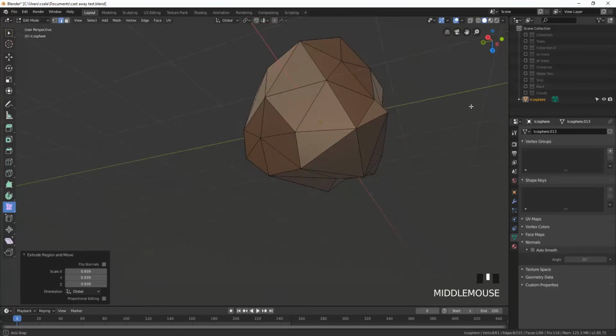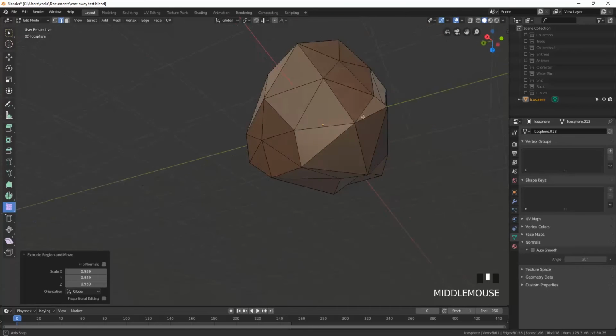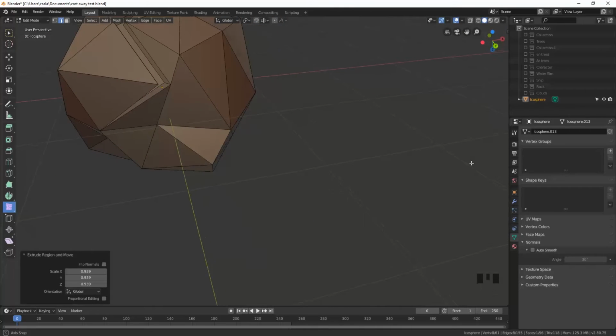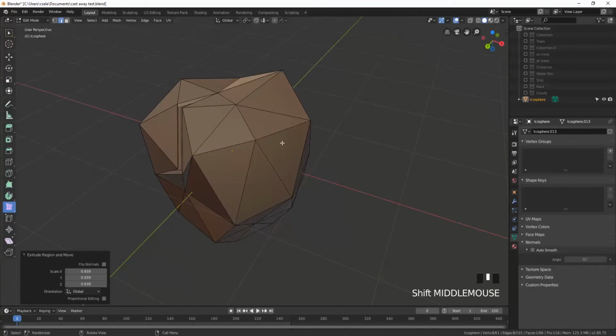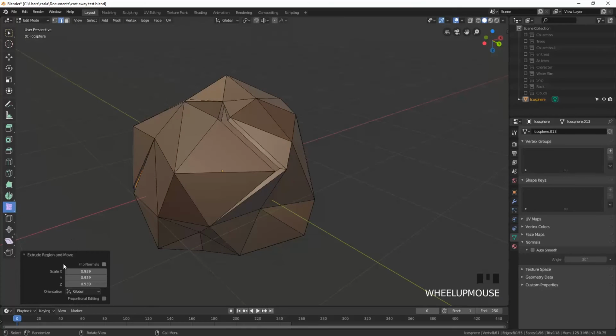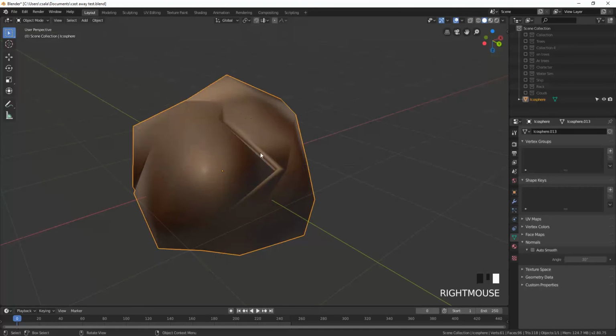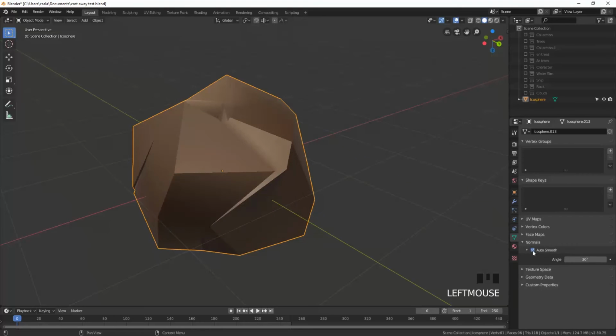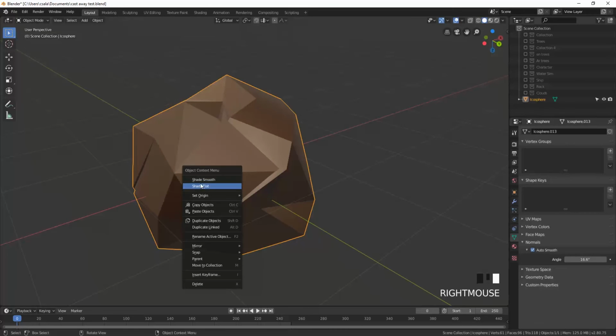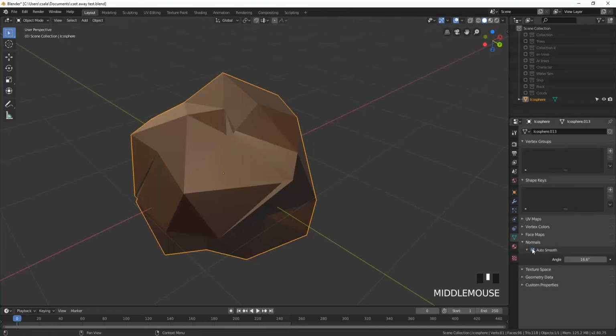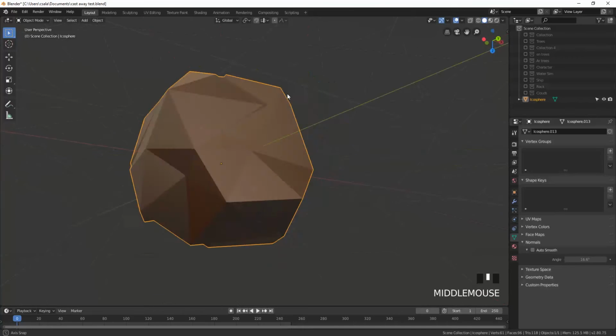Okay, so we can repeat this as much as we can, but anyway, this is enough for the time of the training. We could also do one thing. We could also come here and shade smooth for sure, but not leaving it like that. You come to normals, then auto smooth, and do it something like this, or even, you know what, just leave it as flat, without anything. So we have something like that.